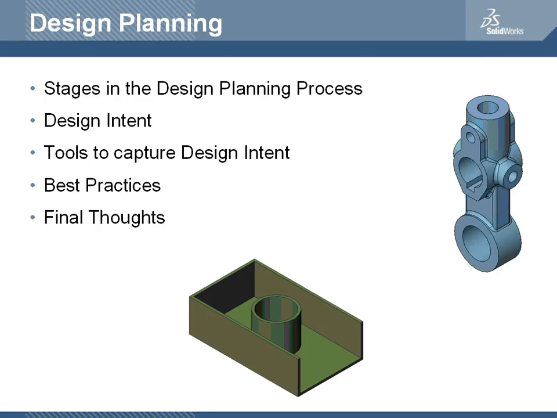So the topics that we'll cover today will be stages in the design planning process, in other words, how to get started. We'll talk about design intent. Design intent is key to leveraging the power of a 3D parametric solid modeler like SOLIDWORKS. Design intent is basically the topic that allows us to take our intelligence and plug it into our model. The rules that we intend for it to follow, therefore accommodating changes.